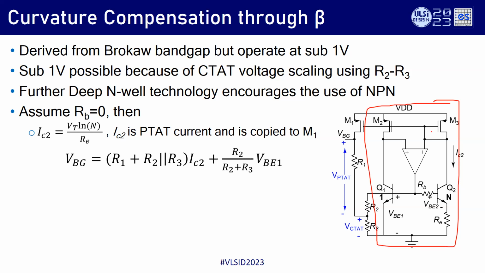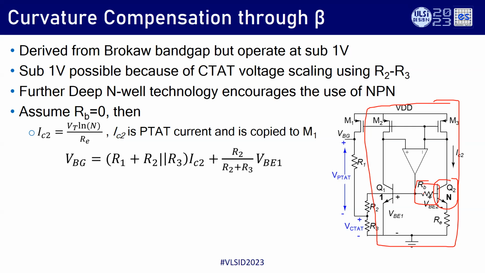For example, we can include a T square term, some weak T square. We cannot include a very strong T square because that will create much more problem than compensating. So the idea is, the beta of the BJT has a positive temperature coefficient. So a simple idea is, why can't you put a small resistor in the base so that the voltage across RB is beta times RB, whereas beta is proportional to T as well as T square, which a reference had included. So this will add another nonlinear term.